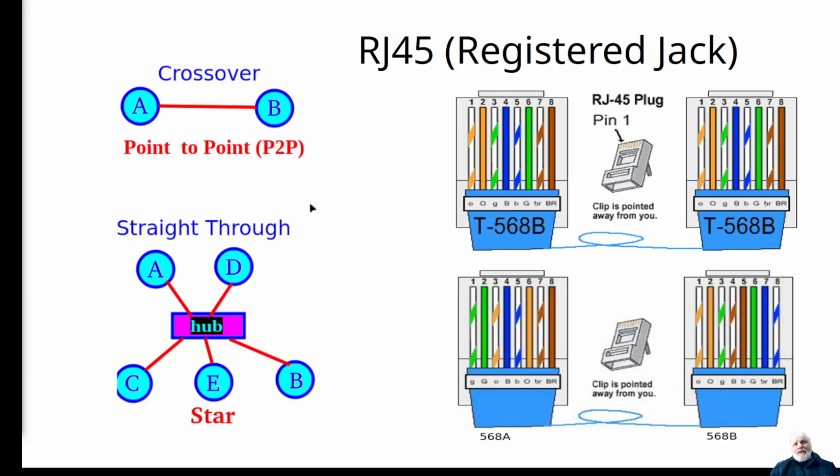Now this is important because if you take your laptop, for instance, and you want to plug this into the PLC and download a program to the PLC, so you take your cable and you plug it directly from your laptop into the PLC, you need a crossover cable. The reason for that is because it transmits on one set of wires and receives on the other.